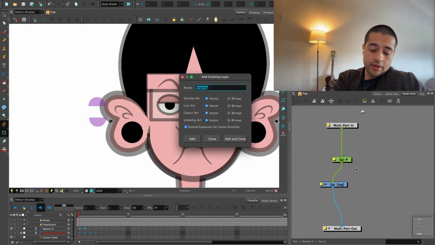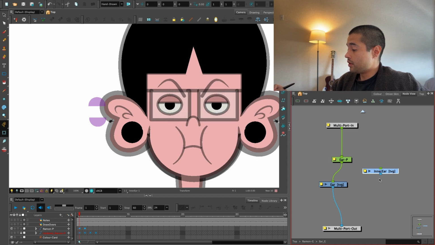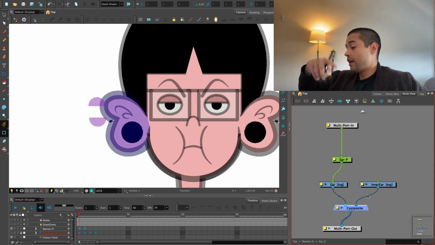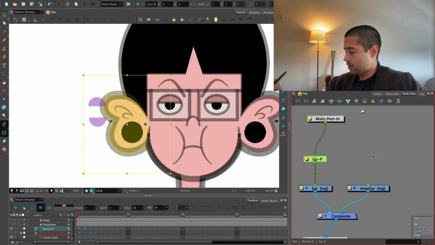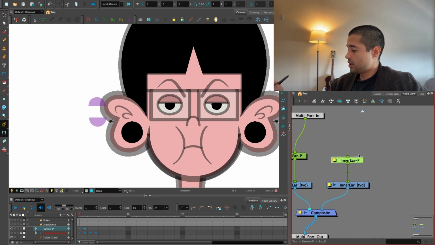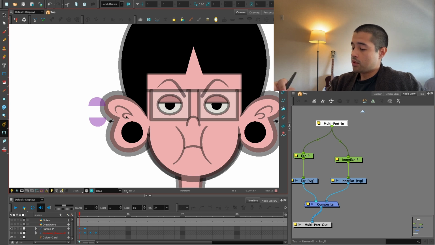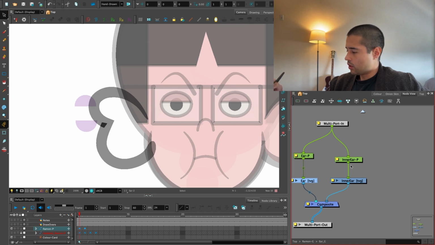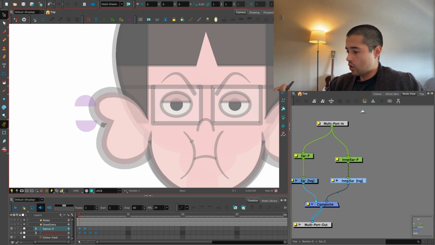So I have to create another part here that is inner ear, which is all the lines that I drew here. I'll create a composite here. No, okay, I have to flip the ear again if I do this. Yes. No worries. Which ear am I in? Perfect. Then I'm working on the OG ear, not the one that I designed before. I'm not working on the one that I cloned. I'm working on the OG one.